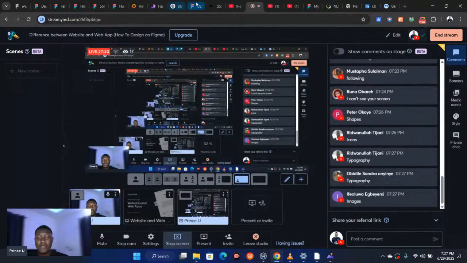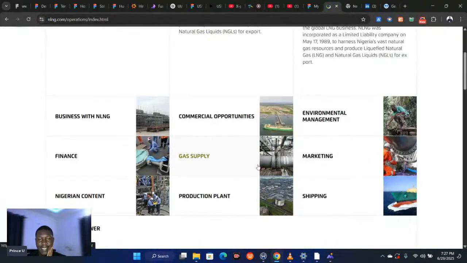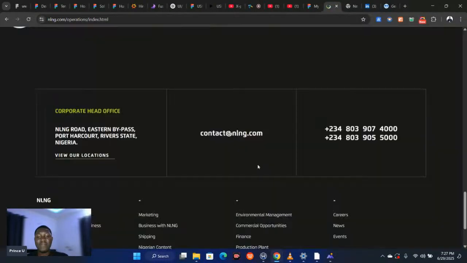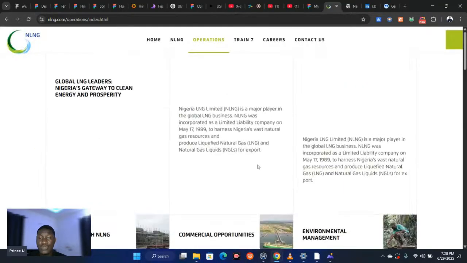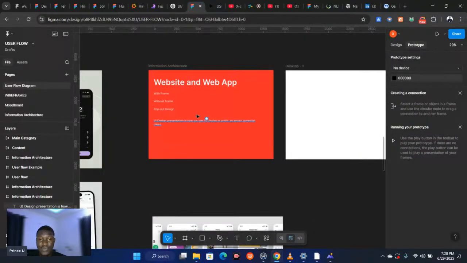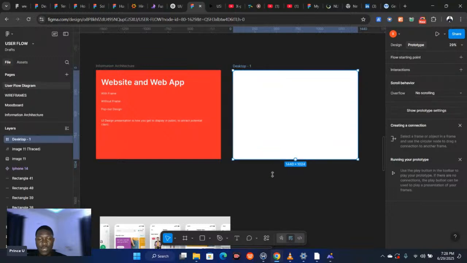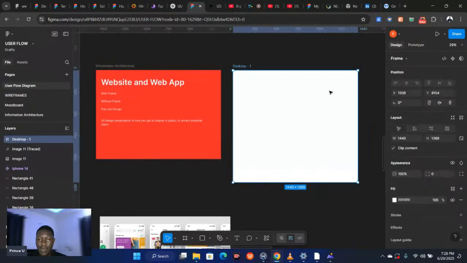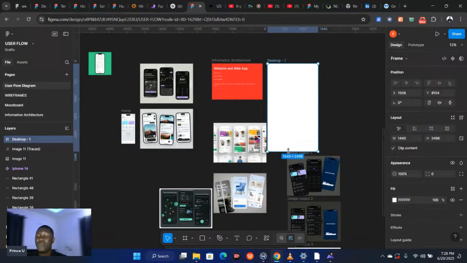So if I want to do something like this LNG web, let me check another website I opened. So if you want to do a website like this that has this scrolling effect, you already know how to do overflow, isn't it? Just like we did on mobile, right? So how do you do that for your desktop? If I have something like this now, you just need to hold control and click to drag. Let me go back to design mode. So if you have an overflow, you just need to drag the frame to the level you want, right?